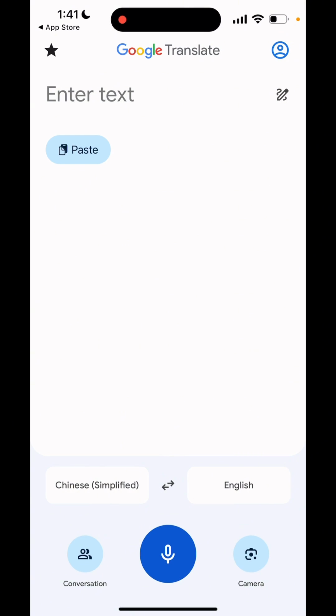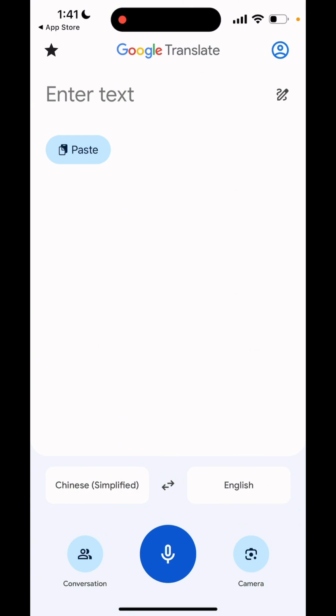There are different ways for you to use the Google Translator. You can type in the text you want to translate. You see this place here that says Chinese simplified to English. You can simply click on this forward and back arrow to switch. This means I'm translating from English to Chinese, while this means I want to translate from Chinese to English, okay?